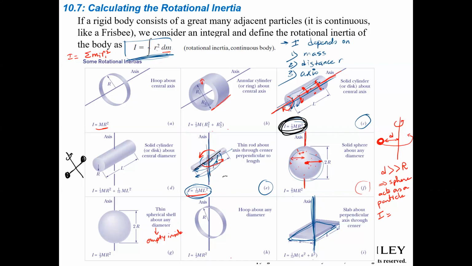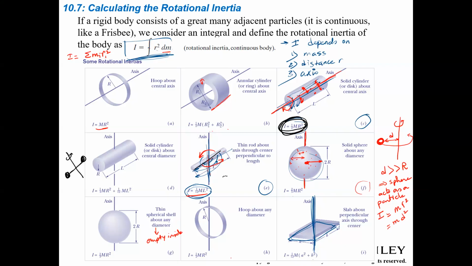So our initial formula for the rotational inertia was mr squared, where r is the distance from the particle to the axis of rotation. And how much is that here? It is d, yes. So here I will have m d squared, and that's it. I used the basic formula for a particle.